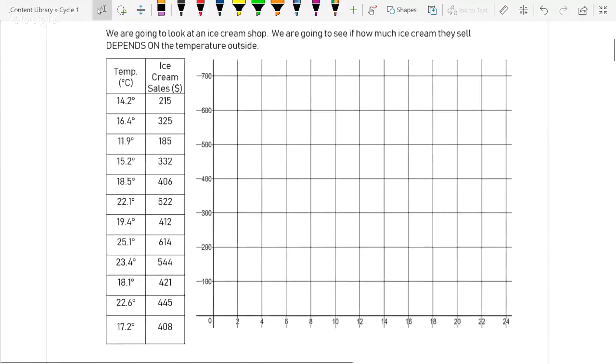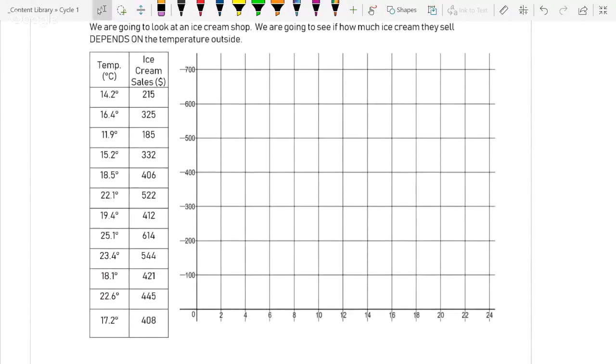This is real numbers, by the way, because I know somebody who works at an ice cream shop at a beach, and so I asked for some numbers. Because rather than spend 10 minutes planning a lesson that should only take 10 minutes, I like to spend way too much time.